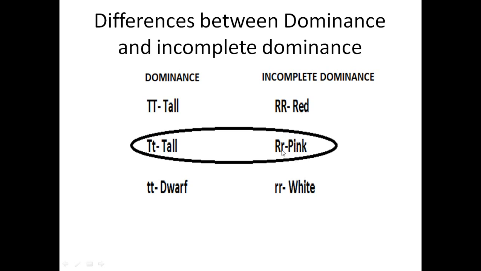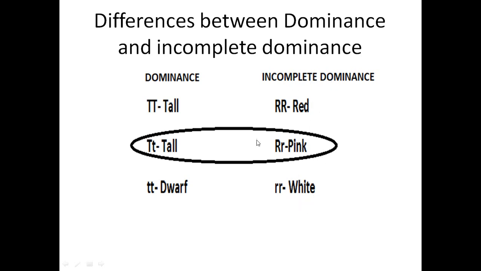Normally, in case of dominance, suppose Mirabilis jalapa and Snapdragon obeyed the law of dominance in inheritance of flower color, then the heterozygous plants should be red, but it is not so. Instead, pink colored flowers are produced in heterozygous condition. This is the difference between complete dominance and incomplete dominance.